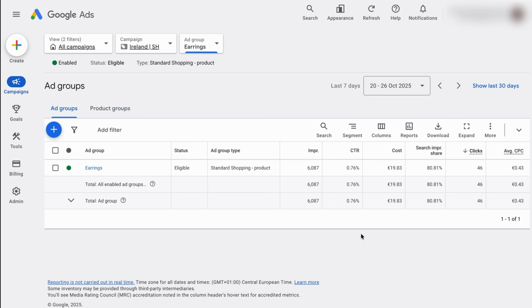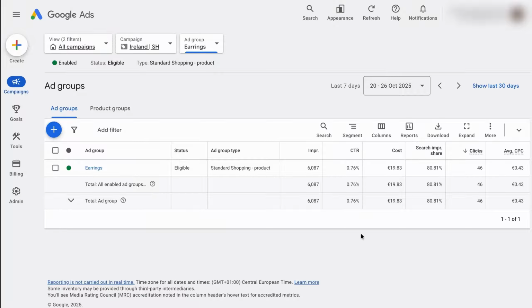One other thing with shopping campaigns: you don't need to add which keywords to advertise on. Google analyzes what your product is about, and based on that it shows ads accordingly for the related search terms. This is one thing I was confused about when I started with shopping campaigns, because I was used to running Google search campaigns, where you give search keywords to Google, but in this case you don't.